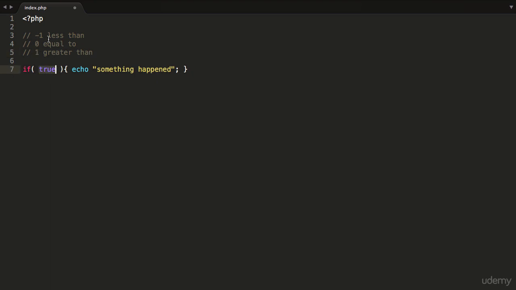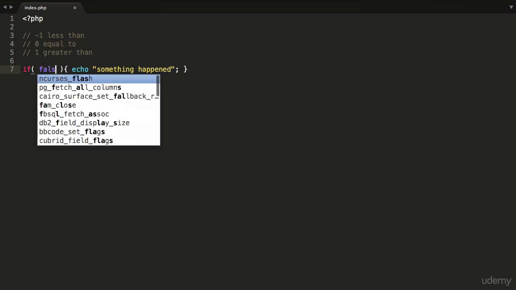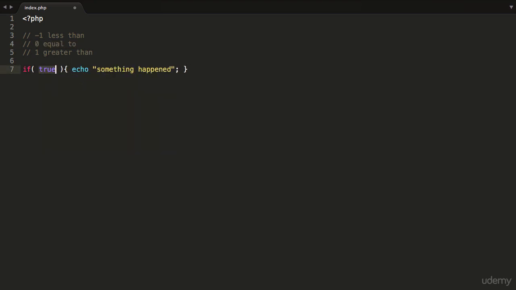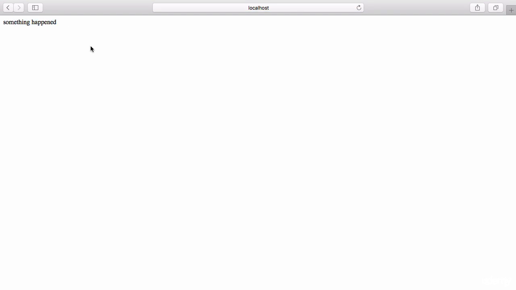1 is a true statement. So if the value on the left is less than or greater than the value on the right, then it will be a truthy statement and it will execute this right here. But if it's 0, meaning both those values are equal to one another, it will return 0 and that will be a falsy statement. So in lieu of that fact, what we could get here, just like we did before, is -1. That's what will be returned. And so that's actually classed as truthy. So let's go ahead and save this, and then let's refresh this in the browser. You'll see it says something happened.